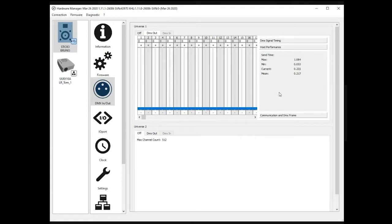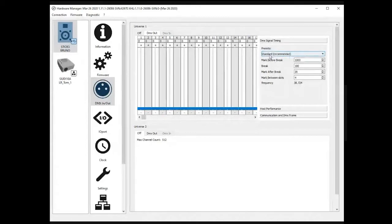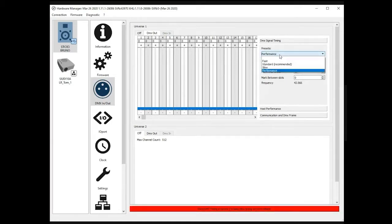So we give the possibility to update those DMX timings, and you need to press the first button to do that. These are the 4 parameters you could change. We do recommend, however, to use the presets we have created here. The standard is what we set up the controller with from the factory, but there is the possibility to make the signal faster or slower, or even this one, which has different settings. So this might be something you're going to have to do at some point.